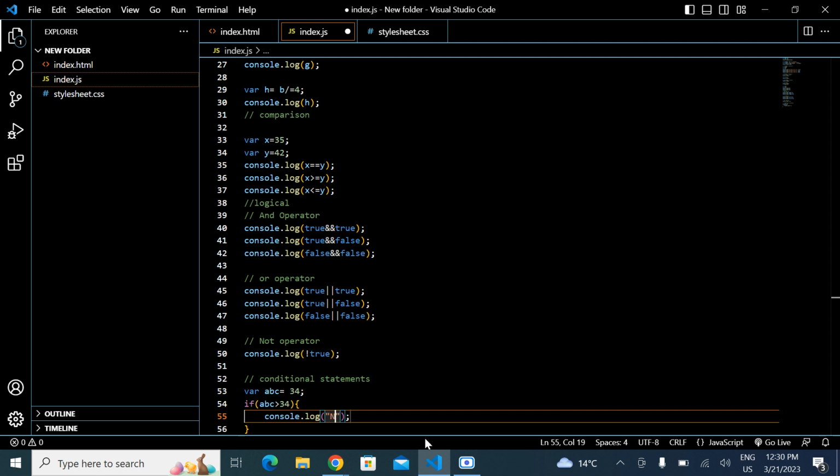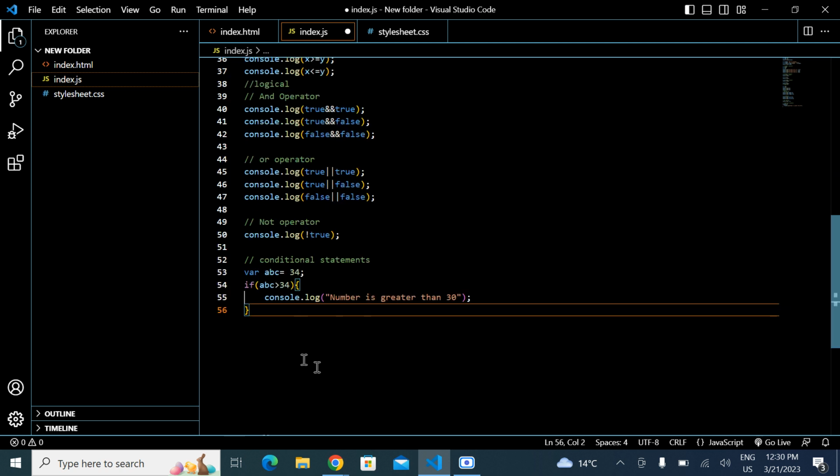It prints that the number is greater than 34. You can write anything over here, it's just a simple statement.